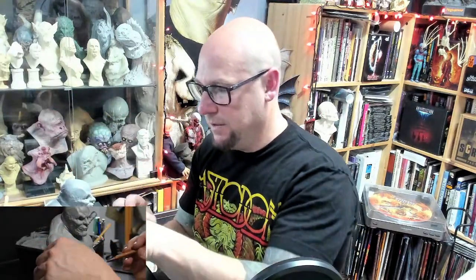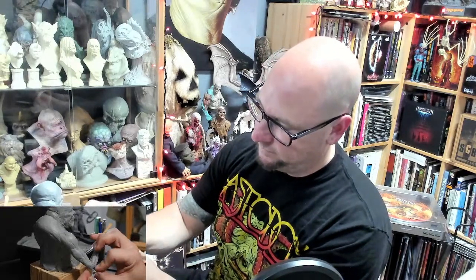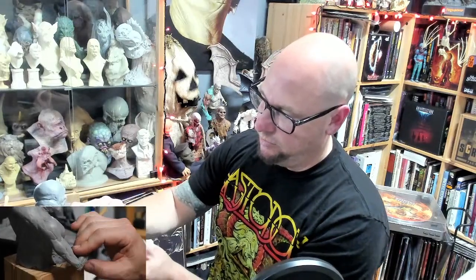Okay, so I'm working on these muscles here a little bit and find this arm. It was a real kind of long, creepy arm here. And you'll see I just add little bits of clay. It's good to focus on anatomy for a while when you're a beginning sculptor too.